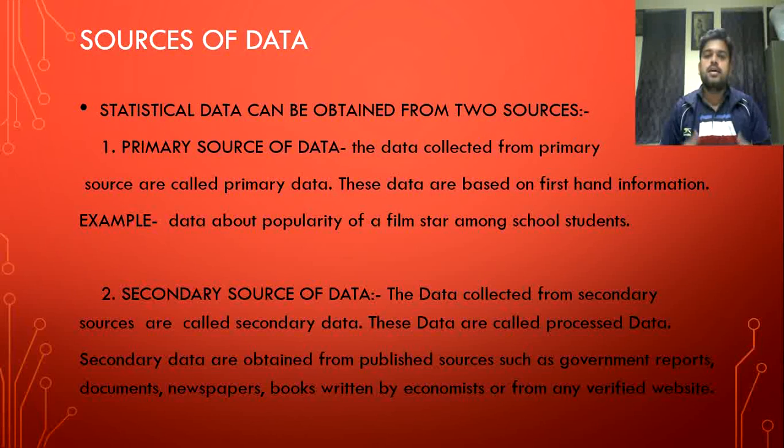Suppose I have to collect data from a village. If I go to the village and ask each and every individual there, or if I have a sample, I ask the people in the sample directly. That is called first hand information. But suppose those persons have given their opinion in some newspaper, and I take their opinions from that newspaper, that will be called a secondary source of data, secondary data. First hand information means I am collecting data directly from that individual, not taking their views from any newspapers, articles or magazines.